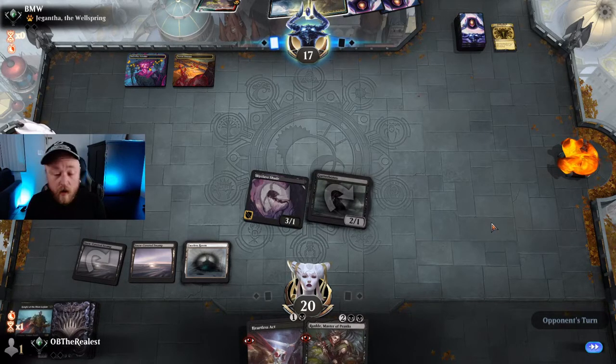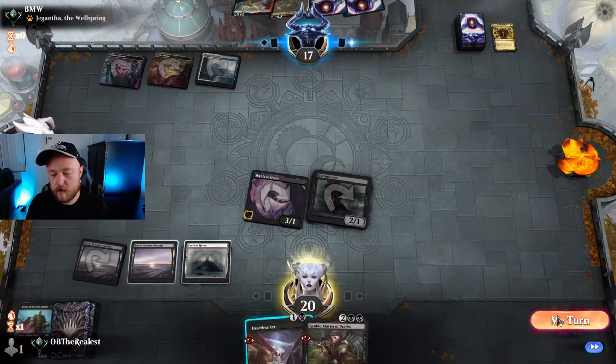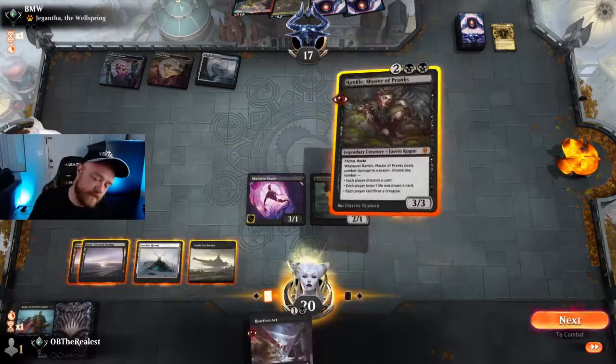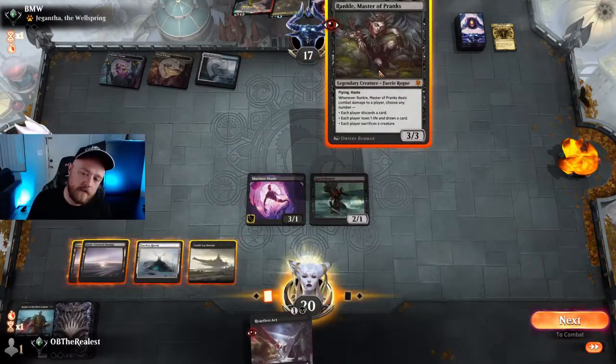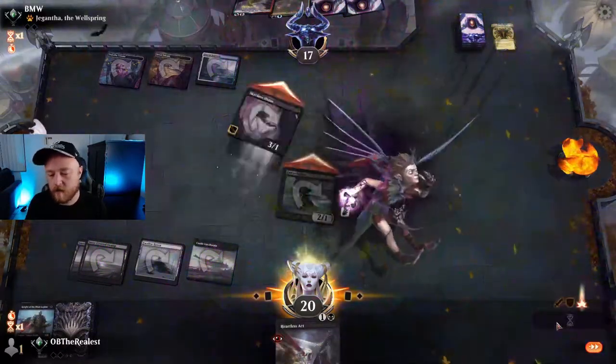A land wouldn't hurt. Okay. They decide to take Niv. I mean, we got to, right? We're playing aggro, not sit still grow.